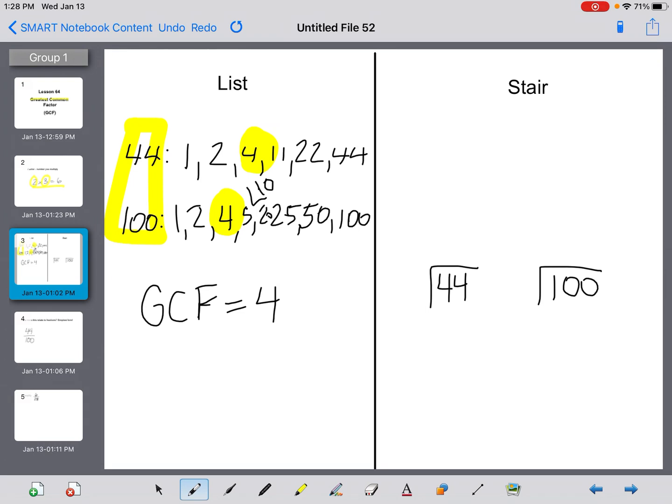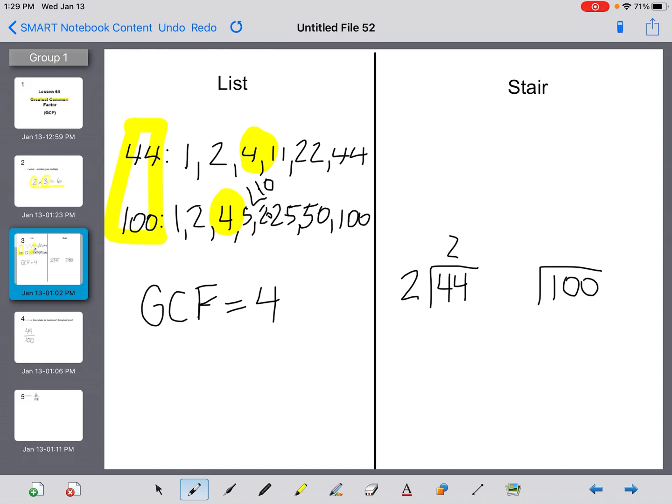Okay, now that method is perfectly fine, but remember, there is a chance that as you're thinking about the factors, you might miss 1 or 2, and it could end up being that that's the one that you need to match. So remember, I do like the stair method a little bit better. I find it a little bit easier to make sure you get the right answer. So let's just review how to do that. Remember, it has to do with dividing. Okay, so we'll start with number 44. And remember, you divide it by the smallest prime number, which is 2.